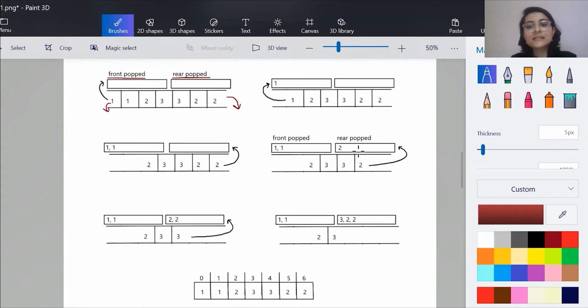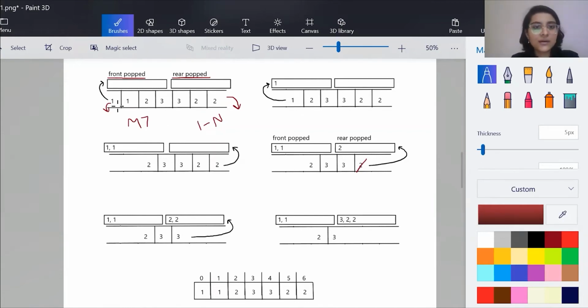Similarly, the rear popped contains the elements that have been popped from the rear end of the doubly ended queue. For example, we have popped this 2 over here. So our set can be seen to contain an extra 2 at the end. Now, in terms of the question, the union of these two sets must contain all elements from 1 to n at least once. Now, for this considered example, our m is going to be 7. M is the size of the deque that is given. So in this case, it is 7 and n is 3 in this case.